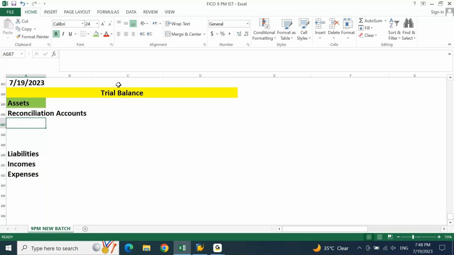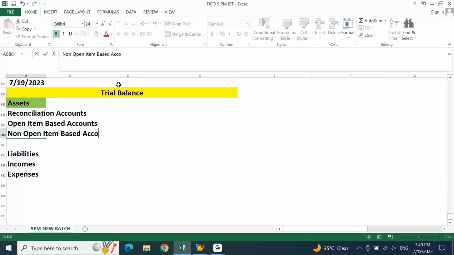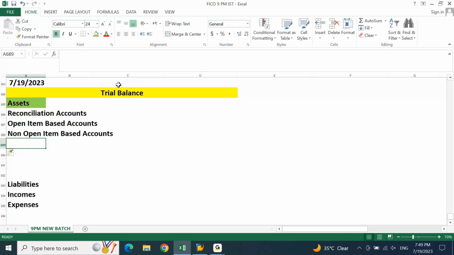We need to make a list of it, and then open item based accounts, non-open item based accounts, next one your inventory.